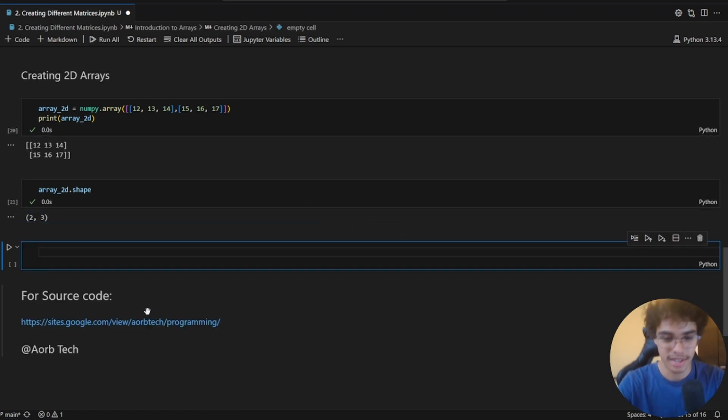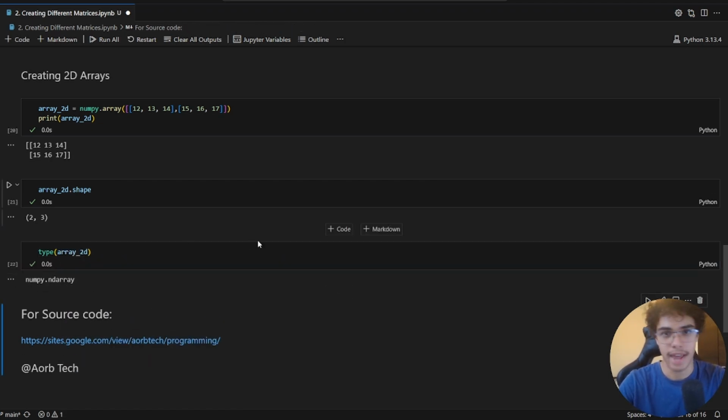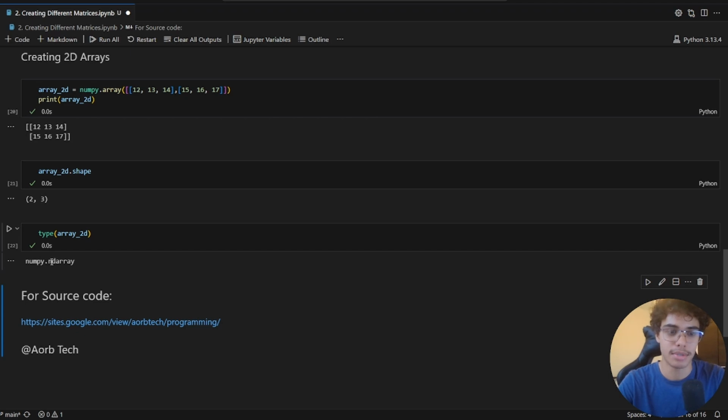Let's check the data type. Maybe it's changed. As you can remember, the first one was an ndarray. So if we check it using the type function, did it change types? No, it's still an ndarray. And basically you can substitute any number in there, so long as it's non-negative, you can't have a negatively sized array. This would be a 2D array basically.